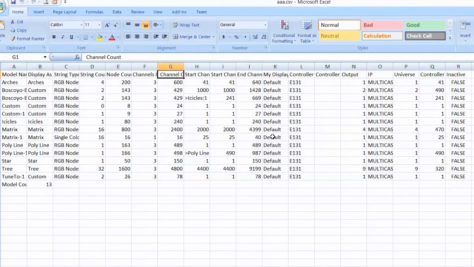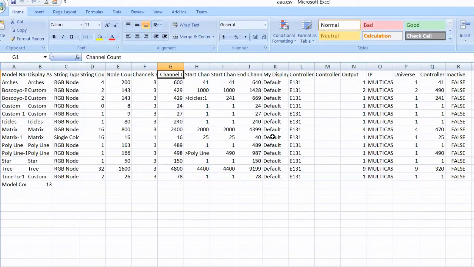The channel count is now correct if the channels aren't continuous. We had some users that weren't just running a contiguous set of channels to their things. They'd use the custom start channels and therefore had holes in their channel counts, and we were calculating the number of channels incorrectly.